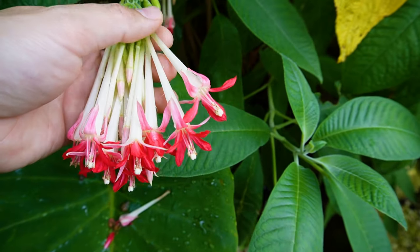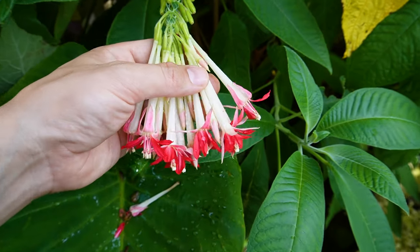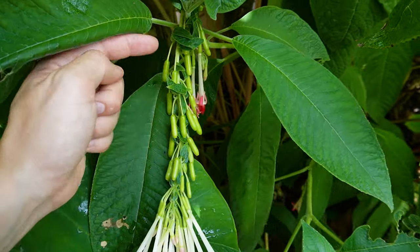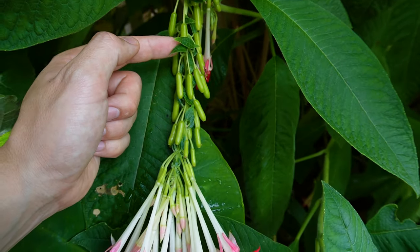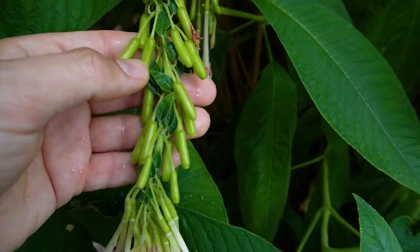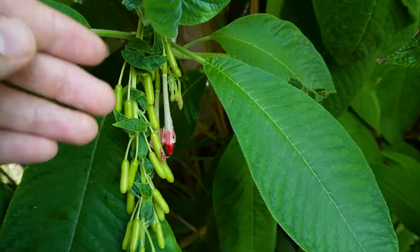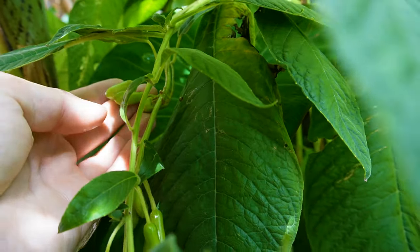Now, I imagine with a flower form this long, it's probably pollinated by something like a hummingbird or a specialized butterfly or moth. They are so striking and it's so floriferous. You can see here, this is all of the old seed pods. So it started flowering at this point and it's just flowered and flowered and flowered. And the fact that seed pods are forming means that it is good for native pollinators. Something is pollinating this successfully. And it also means that I will have loads and loads of seeds to sow more of these plants.